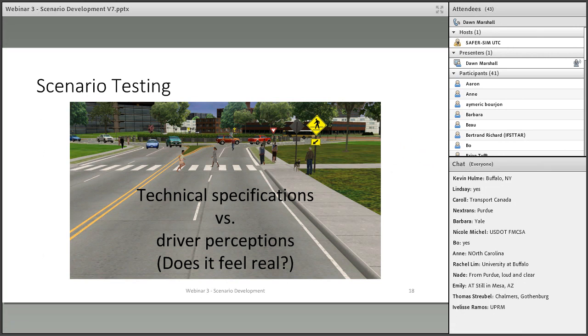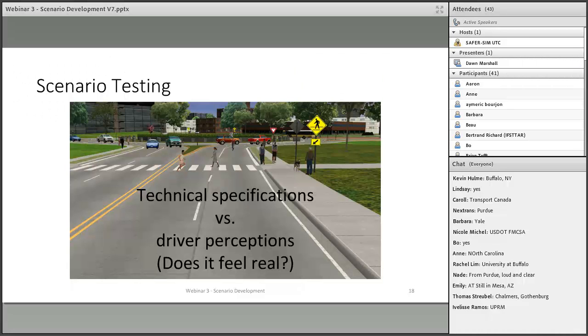This is another question about scenario testing: does it feel real? So of course we're in a simulation, and we use simulation because of its safety benefits and its repeatability, so it's not video real, but do the other actors or agents in the scenario behave in a manner that is going to feel real to your participants? Does the car in front of them accelerate and decelerate in a way that's reasonably realistic? Do cars turning, do the turning paths look real? All of those things are going to affect, on a very subtle basis, the way people respond to your events, and you're going to get better data the more real it can feel.